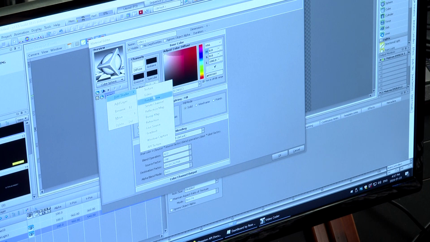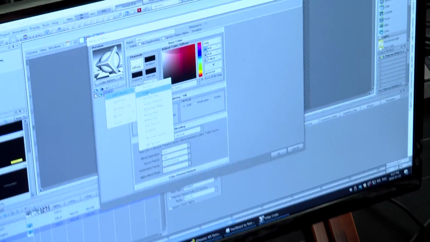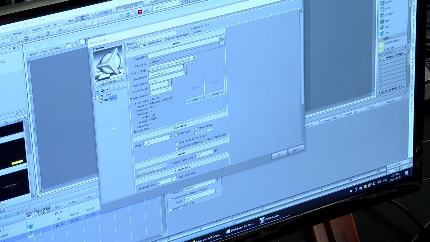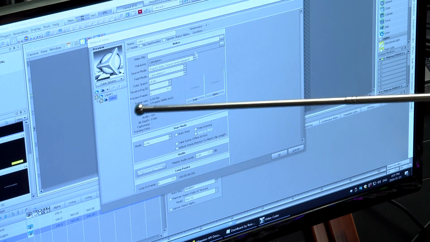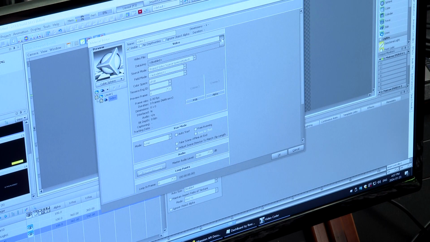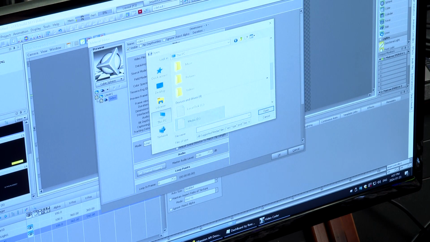So we've got a whole bunch of other stuff in there. Some cool stuff. We'll play with some tomorrow maybe. All right, so video. What that does is adds that video shader to that layer, and now we want to hit the triple dot at the top because we want to tell it what video we are actually going to be using.